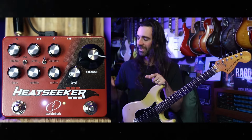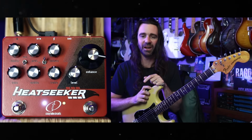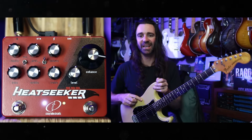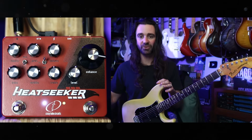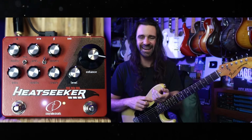What I want to do now is just take this straight into my audio interface where I have loaded up an IR of a Greenback cab. I want to show you this wall of sound feature in here. So at the moment, I'm coming straight out of the pedal through the IR. As before, there's just a little bit of reverb added in post.